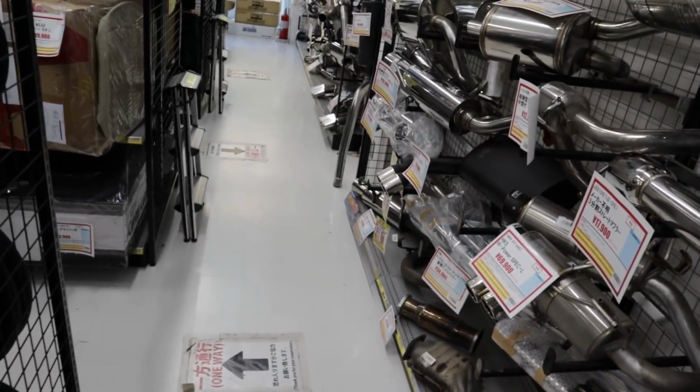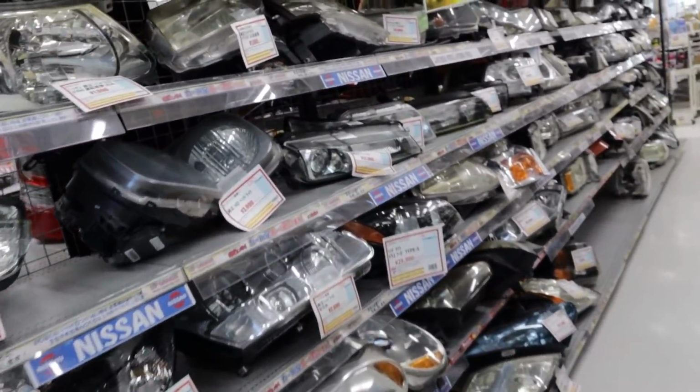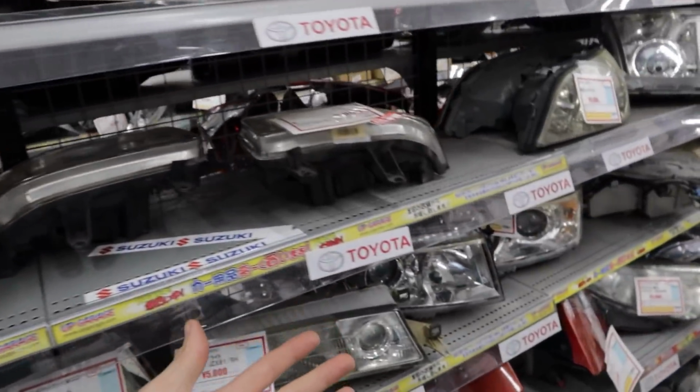Anyways, I think I'm gonna go check out what wheels are available and we'll go from there. Maybe there's also some JZX100 lights here that I can send to Fuster. Oh, that's right. The Chaser is currently being fixed right now. So in probably a week or so, we're gonna start seeing some more Chaser content, and Mitsuri is at the end of this month. So fingers crossed we don't crash that thing again.